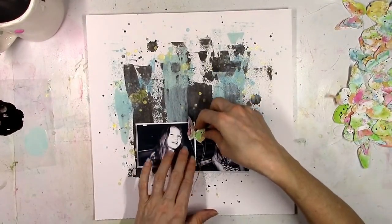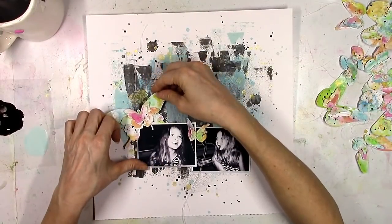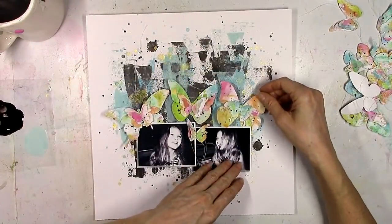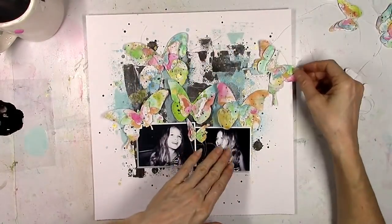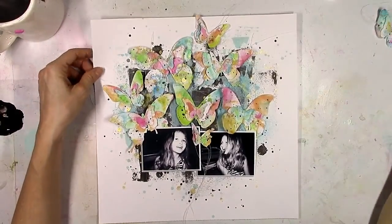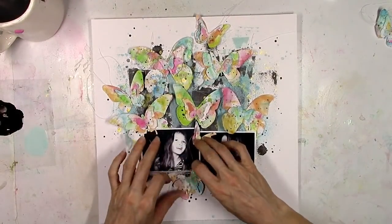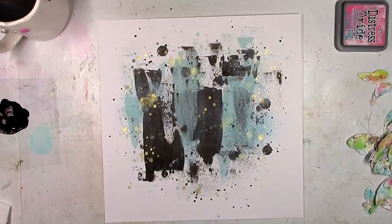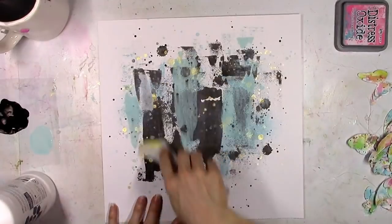So I'm gonna put everything back on and just see how this looks. And I think it looks really pretty. I'm going to use one of those little butterflies on top of the two pictures like that because there's a lot of open black space in the pictures. And that's kind of how the design is going to look, but I'm not done yet. So I'm going to shove it all away.